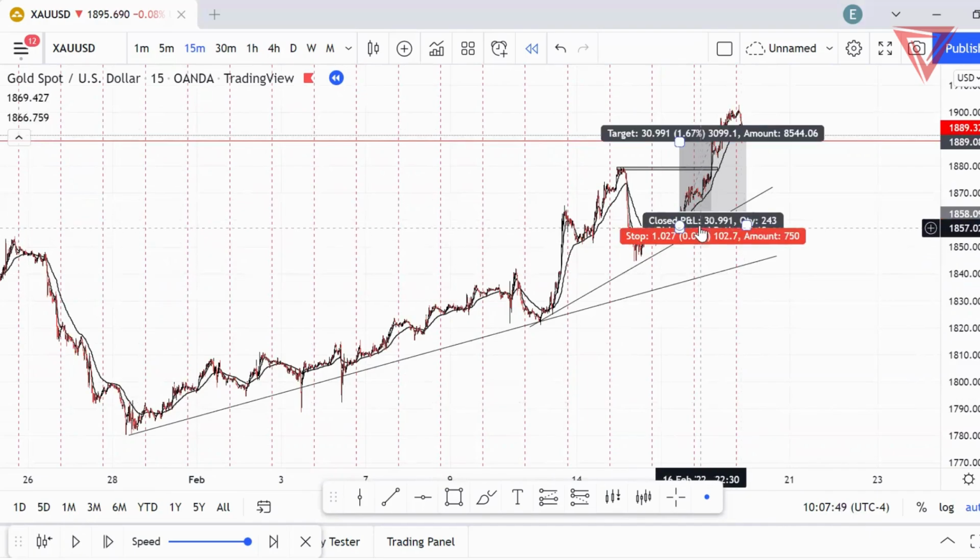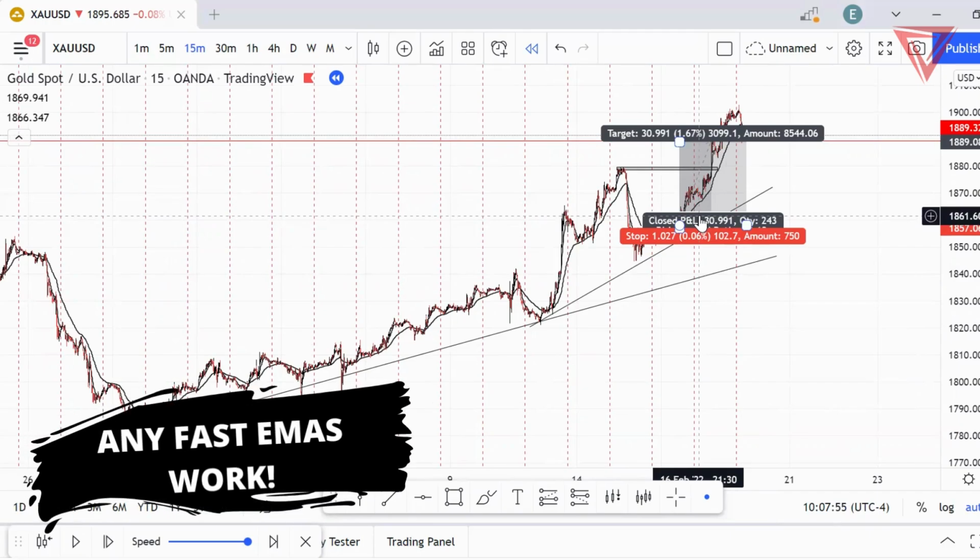And in the case of USD CHF, a reversal was clear. So the first cross of your moving averages, any two moving averages that are very slow and very fast periods, so 5, 10, 15, 20, 50, anything less than 100 is mostly going to work, right? Any combination. I'll give you an example. I use the 10 and the 50, but you can use the 14 and the 50, you can use the 20 and the 50, you can use the 5 and the 20.